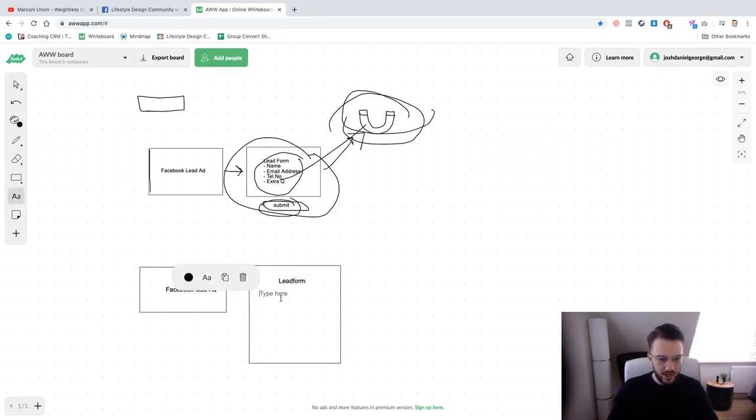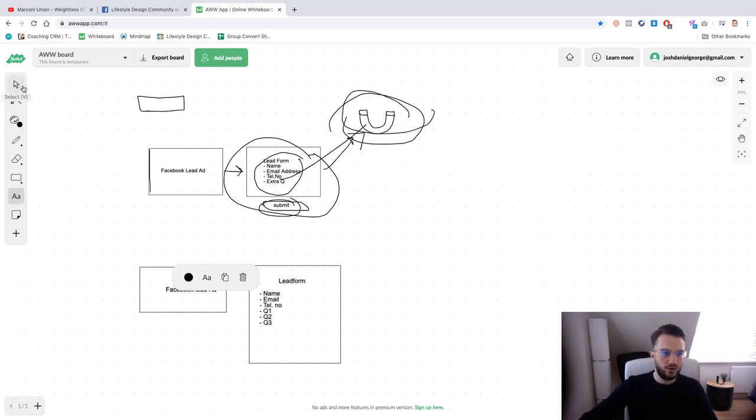So like I said, if you want a more qualified lead, you need to add questions that aren't automatically filled out. So name, email address, telephone number will be automatically filled out. And then you need to ask them extra questions. As I already mentioned here, add more of them to make the lead put in more effort to get the lead magnet. Okay, so we can add question number 1, question number 2, and then question number 3.